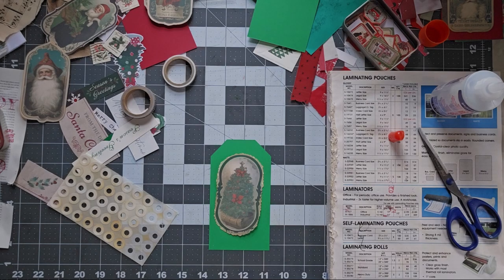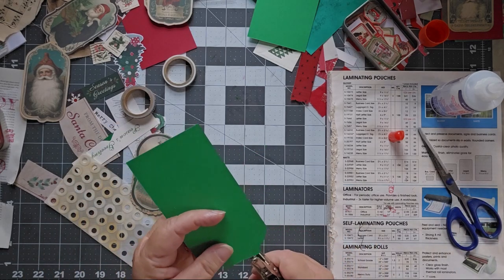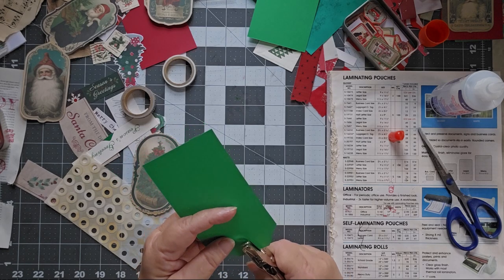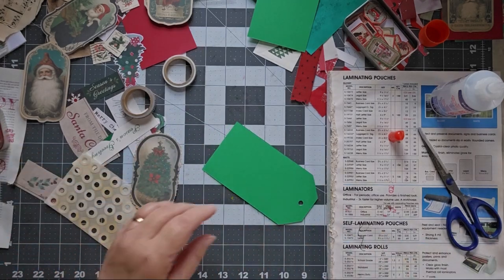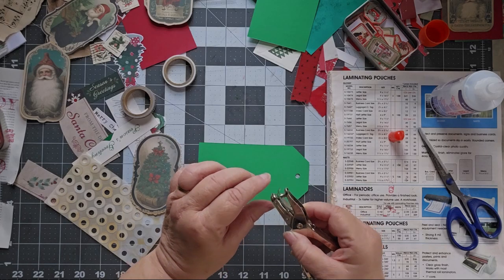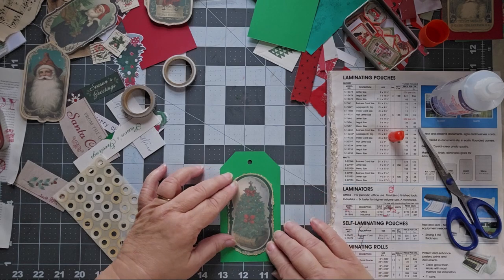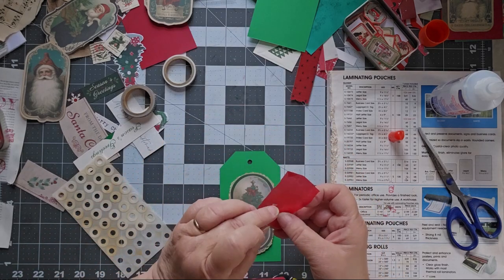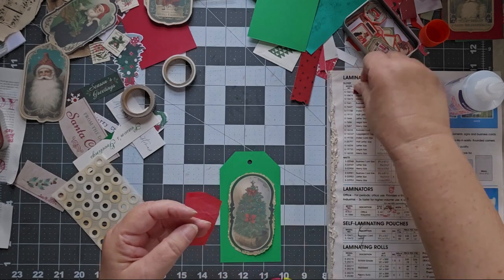Put those away so that they're not on my table. I really like the pictures, the old Santa images. But, boy, were they a pain in the neck to cut out. What I like about this one is it has a little catcher, so the little holes don't go everywhere. Okay, where's that little bit of red that I had? That for some reason has something stuck to it.